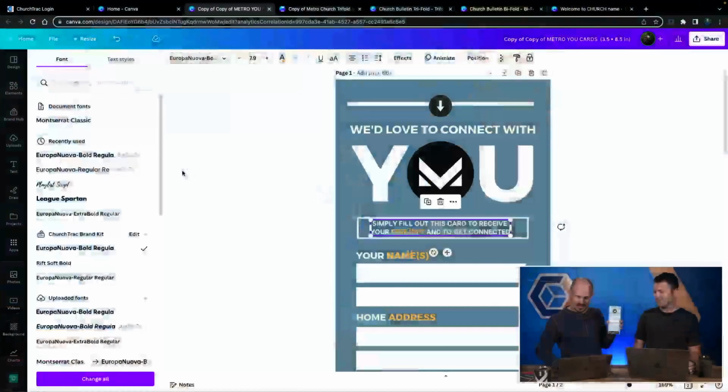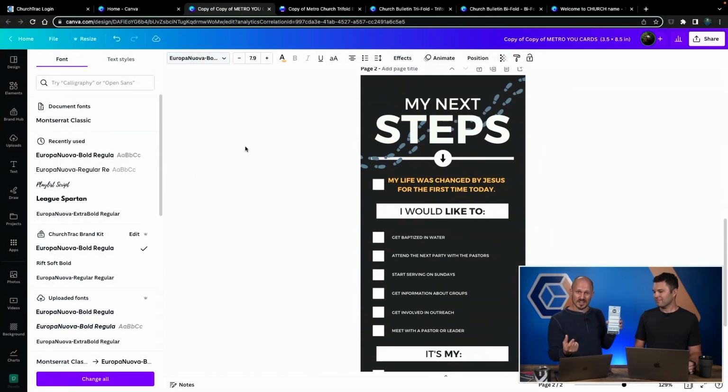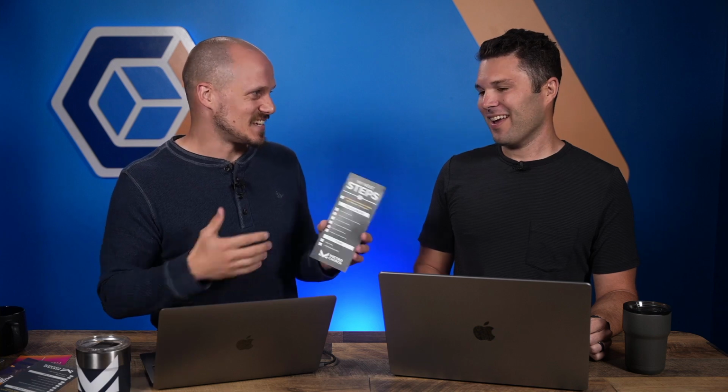And what's really cool is my pastor, if we go back to the template, this is not just one side. If I scroll down, this has another side to it, or another page. And so this is a double-sided form. And that's actually something really clever that my pastor did. We had several forms. We had connection forms, volunteer signups, next steps, and prayer requests. Mm-hmm. And he consolidated all 4 of those into 2 pages and then printed them onto one form. So now we saved a lot on printing costs, and it's also just simpler.